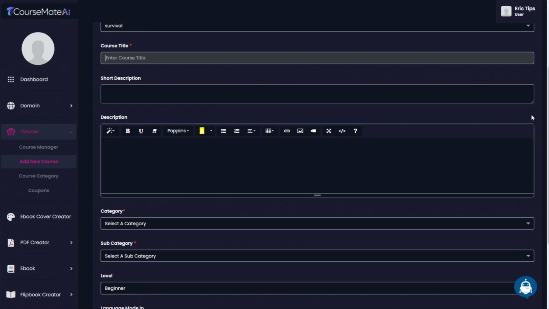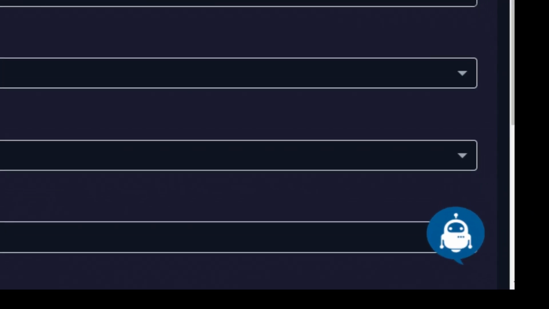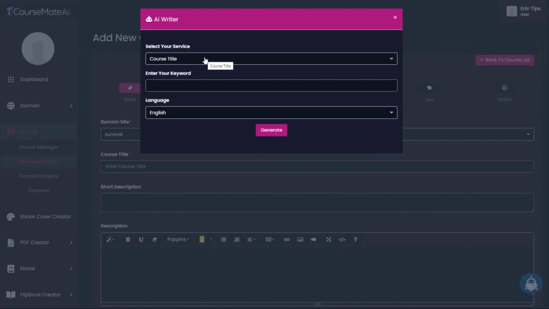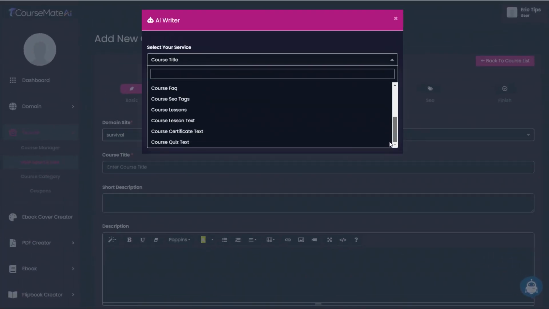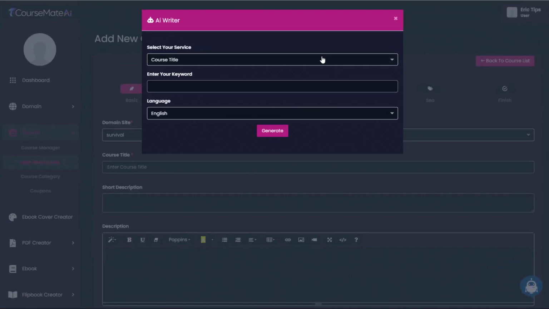To use the AI features within Coursemate AI at any time, just click the little robot down in the corner of the screen. That AI robot will give you a choice of tasks that it can complete for you, depending on where you are within our platform. So right now it knows that we need a course title. Let's see, what would be an interesting course in this niche? How about how to create a bug out bag? Let's see if the AI knows what that is. And yes, it does. It suggested mastering bug out preparedness, crafting your ultimate survival bag.